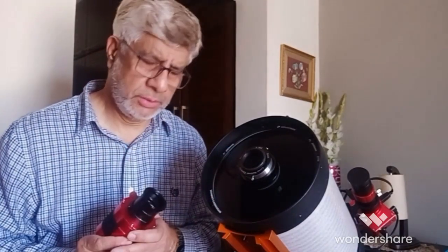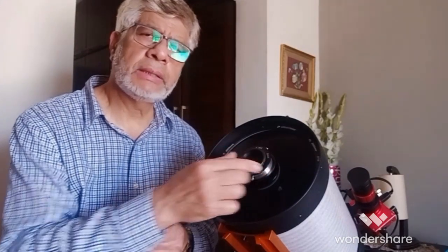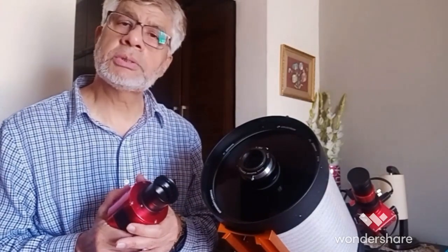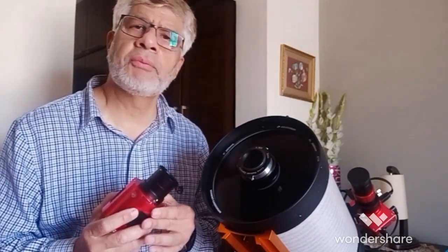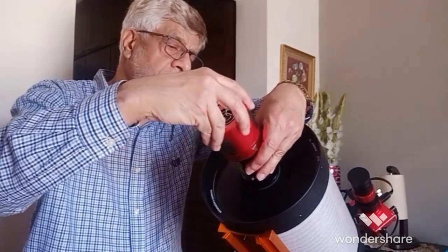Once the field flattener is fixed, the next step is to use this camera with it. The back focus of this field flattener is 55 millimeters. So if you're using a ZWO camera, you have to make sure that you are using an adequate number of spacers so that it allows an exact 55 millimeters of back focus.